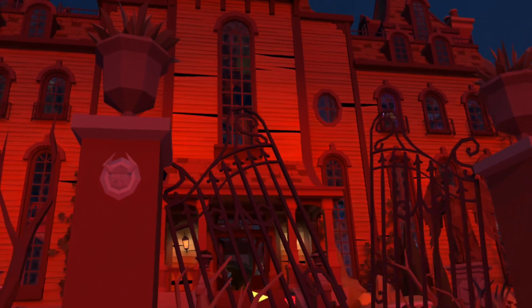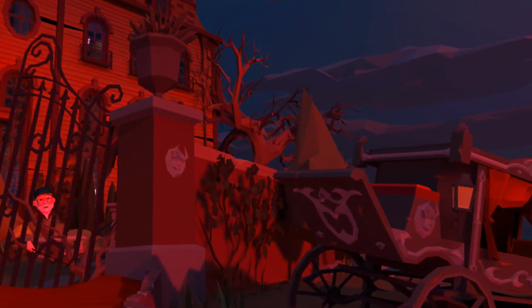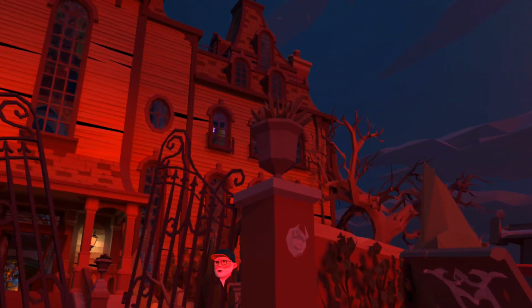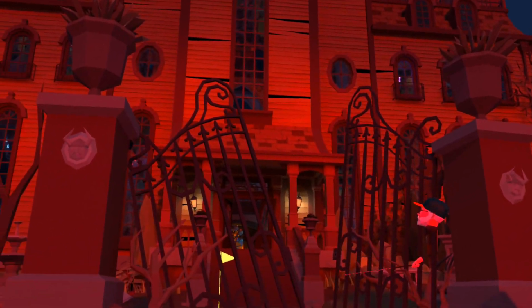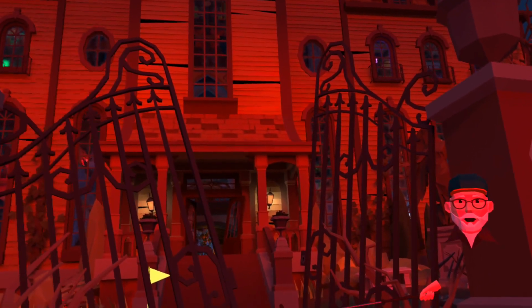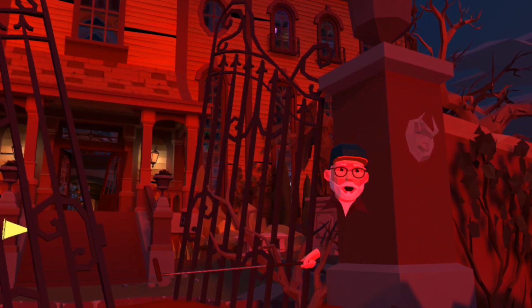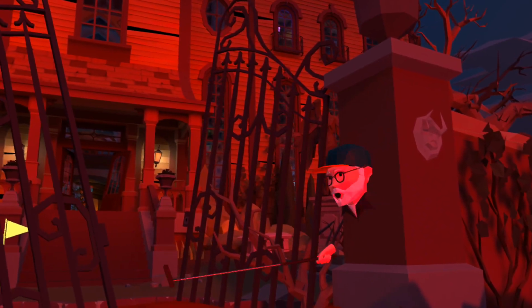Howdy, I'm Don Carson. I'm the senior art director here at Mighty Coconut, and I wanted to give you a tour of Widow's Walkabout, our latest course. This particular course is really a vessel for all the team members to be able to put in their favorite haunted house elements. Come on, I'll show you around.